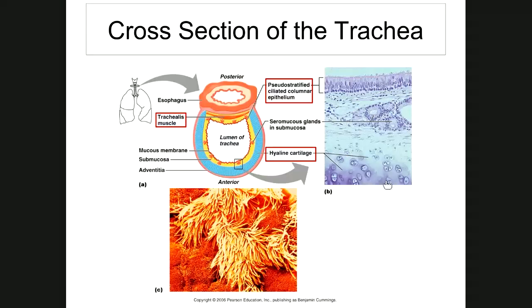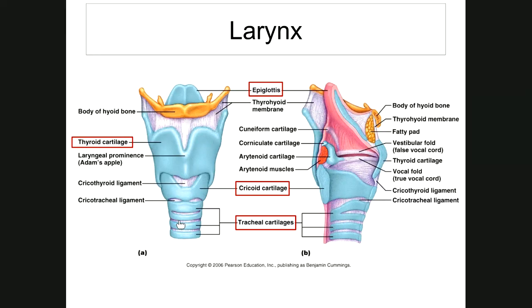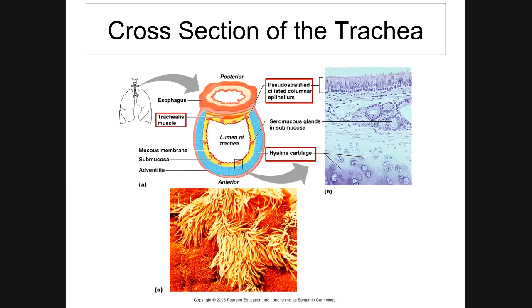Now here is a cross section of this structure called the trachea. You can see it on this slide here. Here's the trachea. It's your windpipe. You can feel your throat and you feel the ring-shaped cartilage in your throat. That's your trachea. And the tracheal cartilages, they're made of hyaline cartilage also. So when we look at a cross section of this trachea, which you probably called your windpipe, it is made of hyaline cartilage, and there it is right there. I have it boxed, and I'll show you that that's what the cartilage looks like.